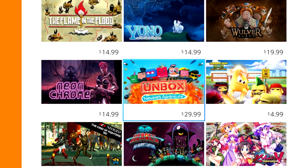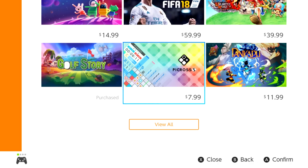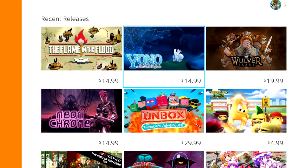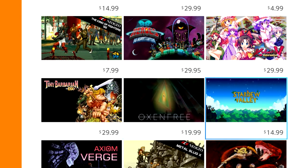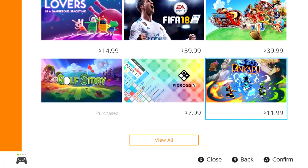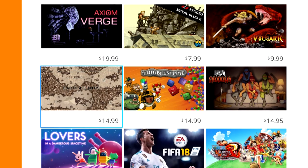I think it's a nice way to treat games fairly — all of them on equal footing. Honestly, the hardest thing I have when talking about triple-A games and indie titles is that people don't act like those games are on equal footing, and I think that's just wrong. Indie titles have essentially become the new B-tier of video games, and there are many B-tier games I grew up with that many thought were better than triple-A games. Stardew Valley is just an excellent example, as is SteamWorld Dig 2.